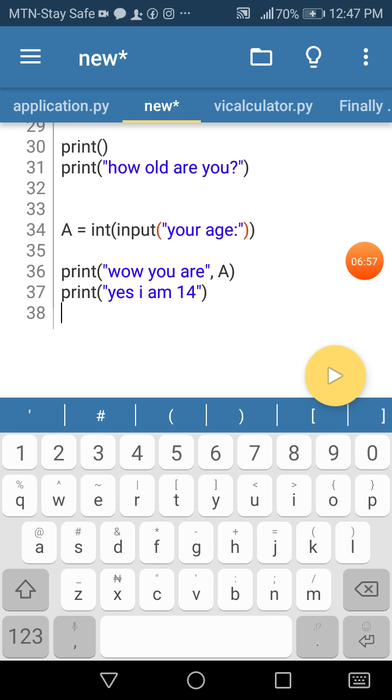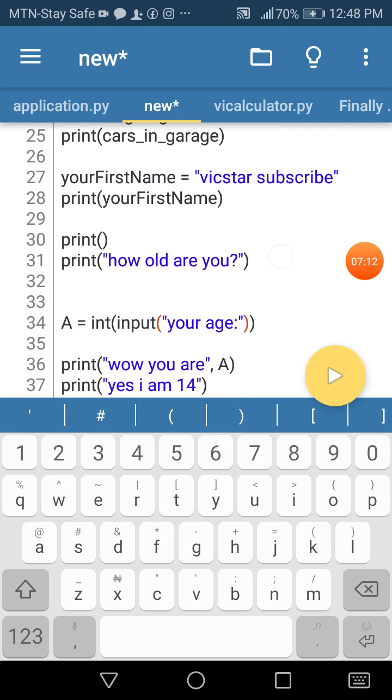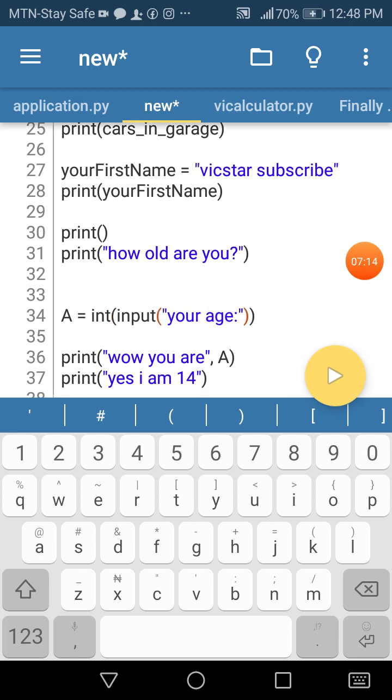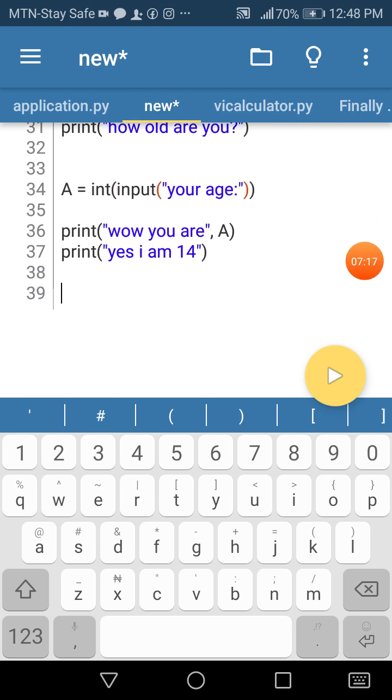Okay, now that you've learned inputs, we have to also learn some other basics of inputs. So these are the other types of inputs. As we wrote here, int, which means integer. We can also put float.